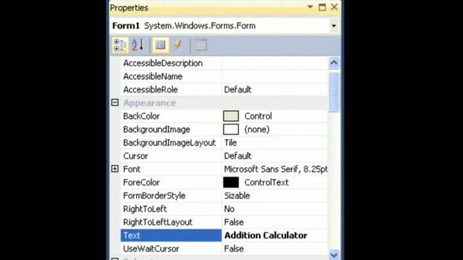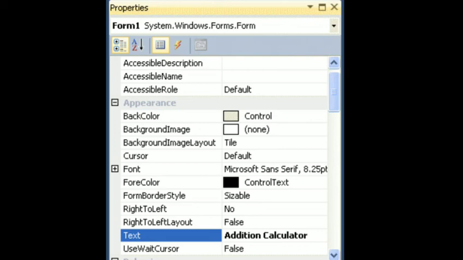We can utilize different properties for the form. Out of them, most of the properties we can utilize with another control also. But some of the properties we can utilize only for the form control. So form properties are very important, so keep concentration over here. Do not forget it. Now we have to discuss all the properties of the form one by one.